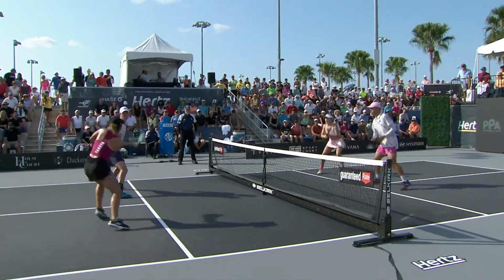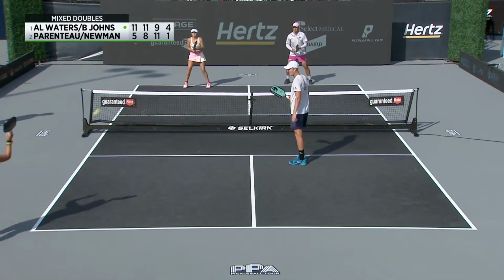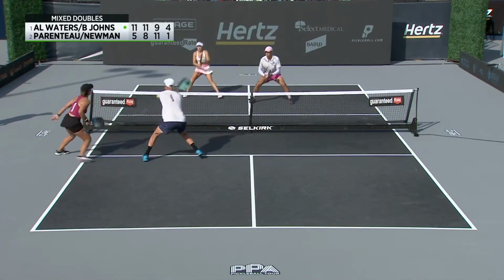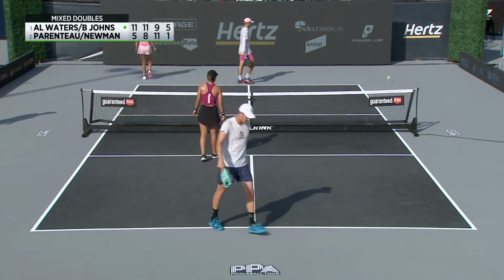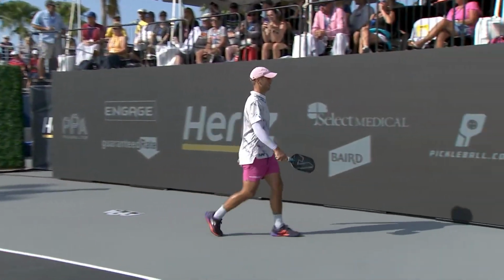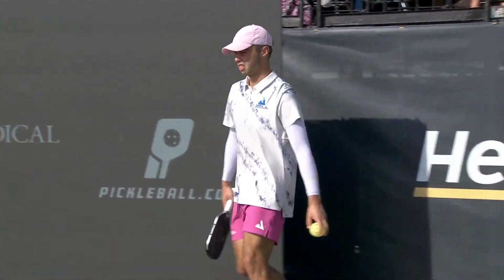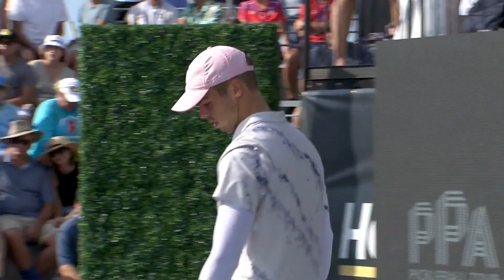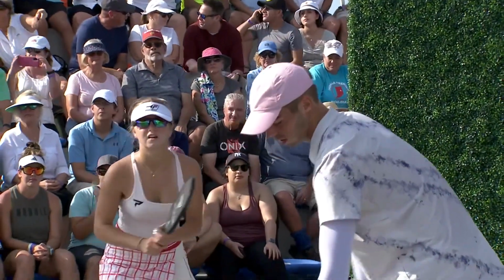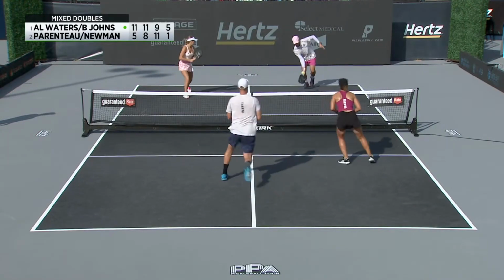Yeah, that timeout was for hydration and fitness as much as anything, and then the power and pace comes right back after it. Point. And then some footwork problems again with Riley on the right. It has not been nearly as clean as when Riley's on the left, so I think they need to just accept that it's going to be harder to get to the kitchen with the return. Just hit a better return and get up there. You got to do it. They'll switch this.